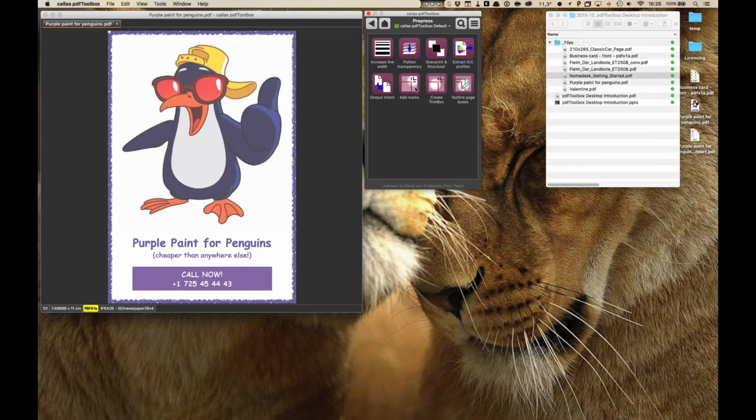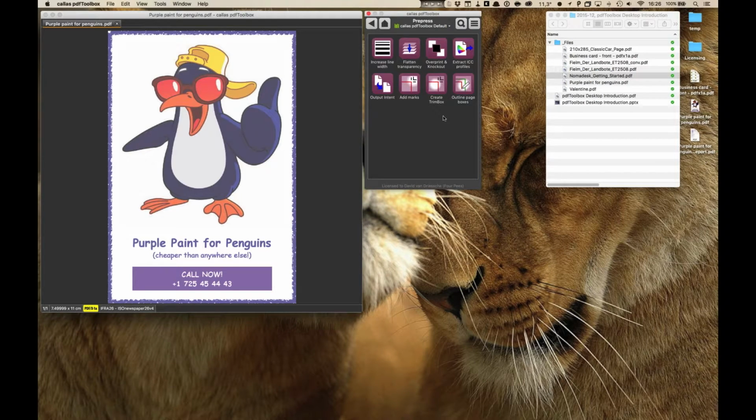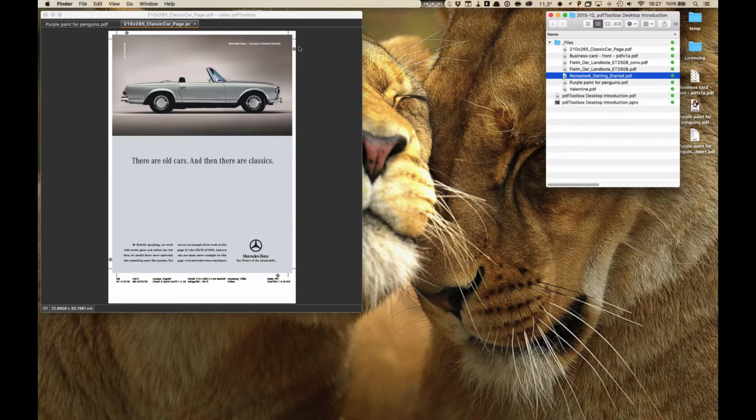I can add marks to a document, for example. If there are no trim marks or bleed marks in a document, then add marks allows me to specify which marks I want to add and allows me to place those in a document. Or I can do the opposite. I can say, well, I have a document here, and the document contains trim and bleed marks. Let me see if I have an example here. I think this is one.